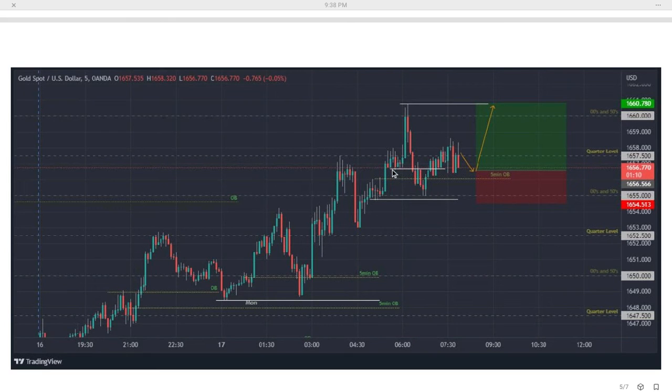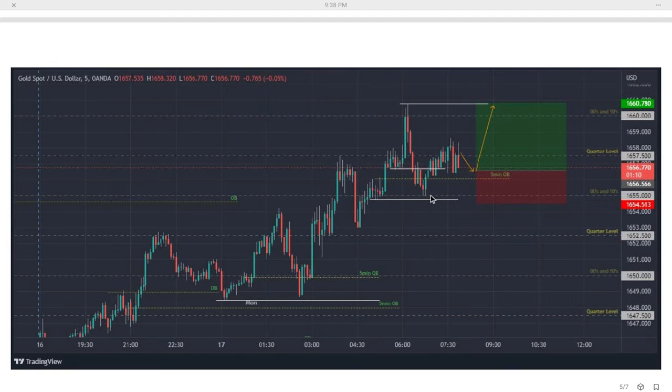As you can see, this level here is support, and price did a fake out at this level where we have a bearish candle, bullish candle, bearish candles, and bullish candles. With every fake out, we have a W pattern. Those are two confirmations. And this fake out in particular forms a W pattern in itself, so that's a third confirmation. And we have price here reacting off of this 5 minute order block. That's our fourth confirmation.